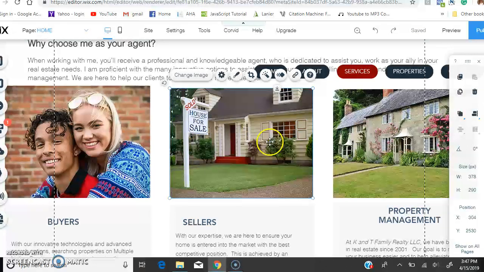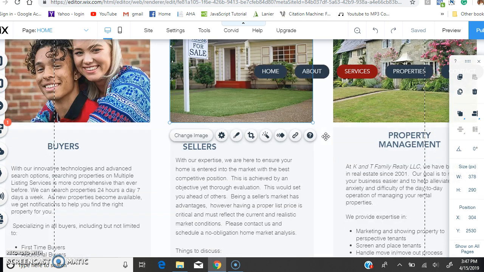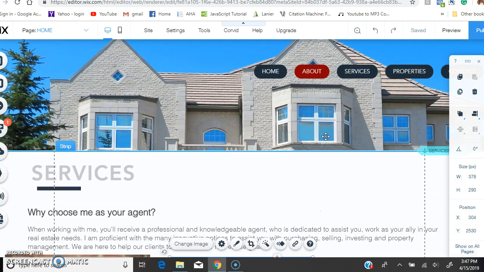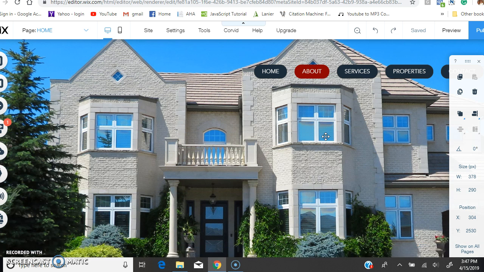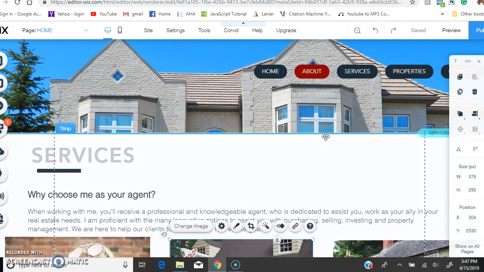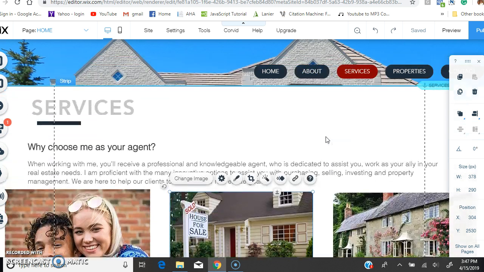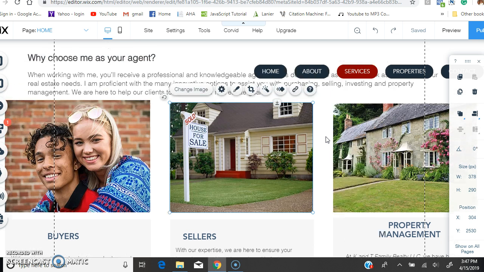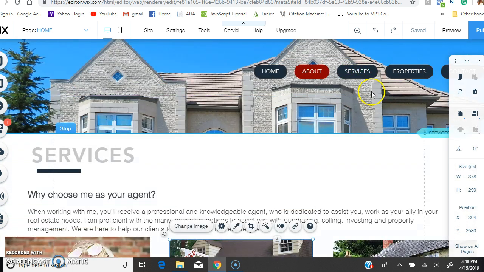If you put the picture here and it turns out to be bigger and it comes down longer into here, you can use this crop tool, and that will help you to cut the picture to make it the same size as the other pictures so that it doesn't change the flow of the website. So that's basically all as far as making changes. If there are any more involved changes that you want to make, you can just give me a call or we can talk about it. I could either walk you through it or, if you needed me to, do it for you. But simple updates and changes to text and pictures, that's basically all that you would need to know.